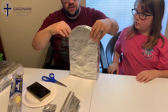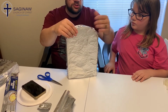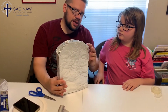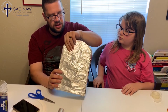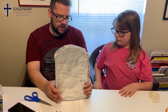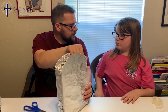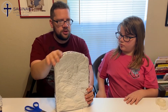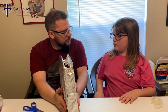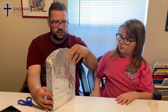You don't even have to tape the top, really, because we're going to put a piece straight across here to cover it. Now, here's the thing, and this isn't something I did, but let's say you want to make this a little decorative piece. If you had something to hold it down at the bottom, you could put paper or folders in it, so you could leave the top open. Or when you put the piece on, you can cut a little hole and make it a piggy bank, but you need something to hold the bottom down, or to put some weight in it. But for now, we're just going to show y'all how to close it off.